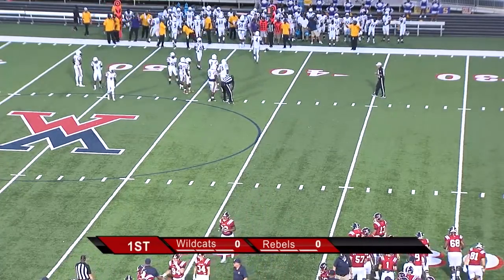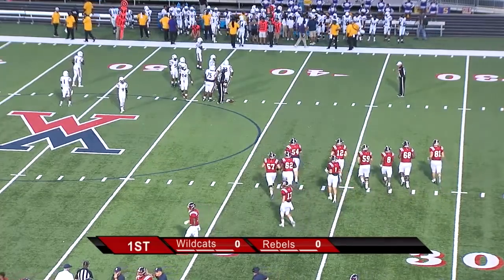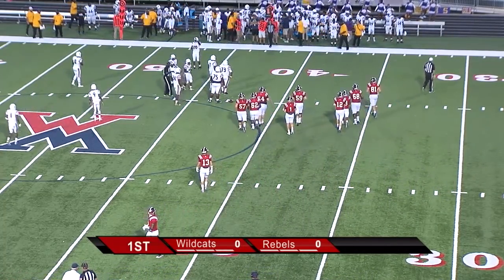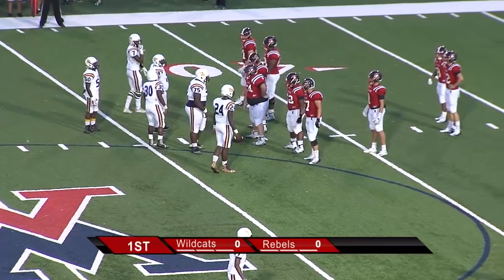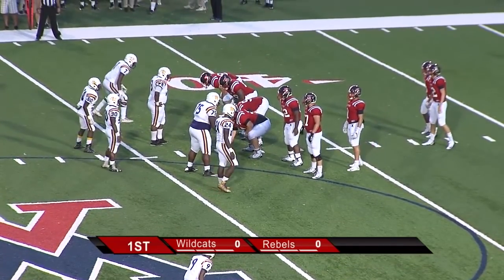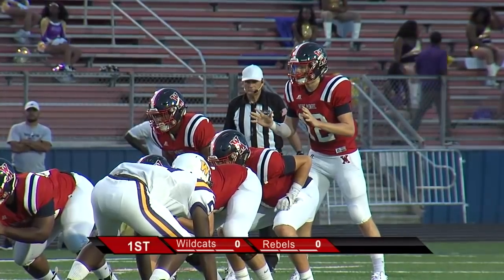And I've got to believe, Rick and Jordan, that call there to go for it on 4th down may have more to do with your punting unit than thinking you're going to pick it up against that West Monroe defense. Yeah, absolutely, guys. Especially seeing what we're able to do on special teams, you don't want to take a chance of making a big mistake in the middle of the field. But now it turns out that just a turnover on downs, and it's the Rebels' turn.